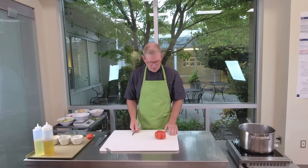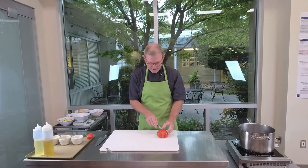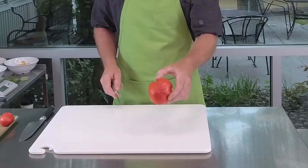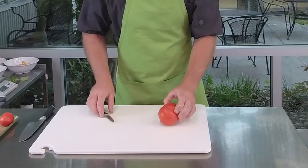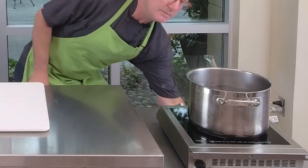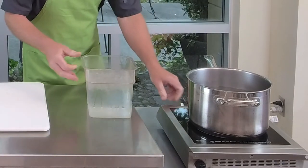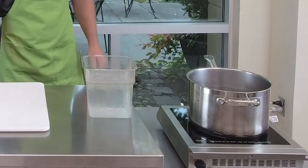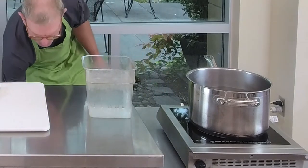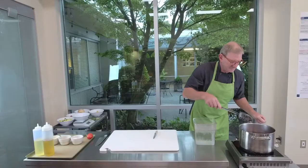All right, so here I have my tomato. I've taken the core out, and then I'm just going to very gently break through the skin with an X on top of the tomato. Here now I've got some boiling water. I'm just going to plunge that tomato into the boiling water. And I've got some ice water here to arrest the cooking process. And we're just going to boil, or blanch, that tomato just enough so it loosens up the skin.